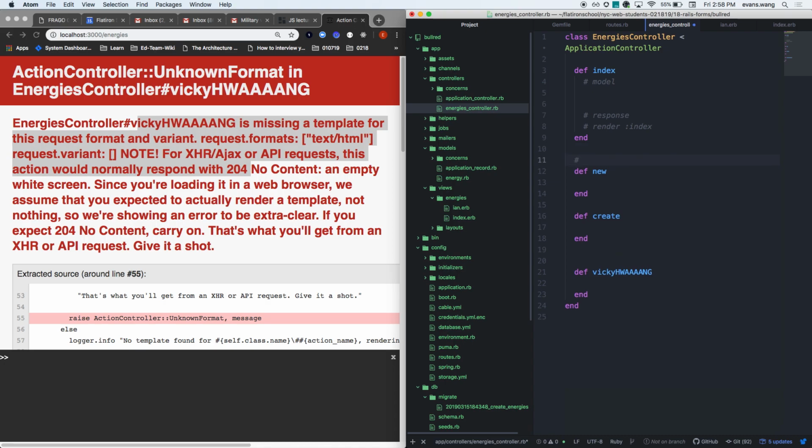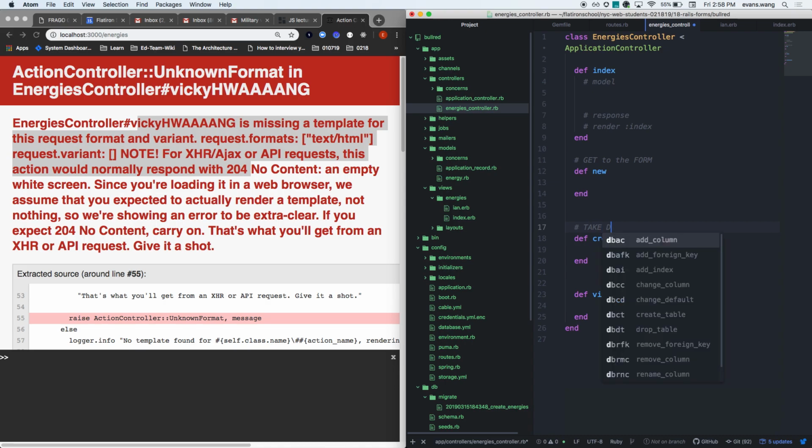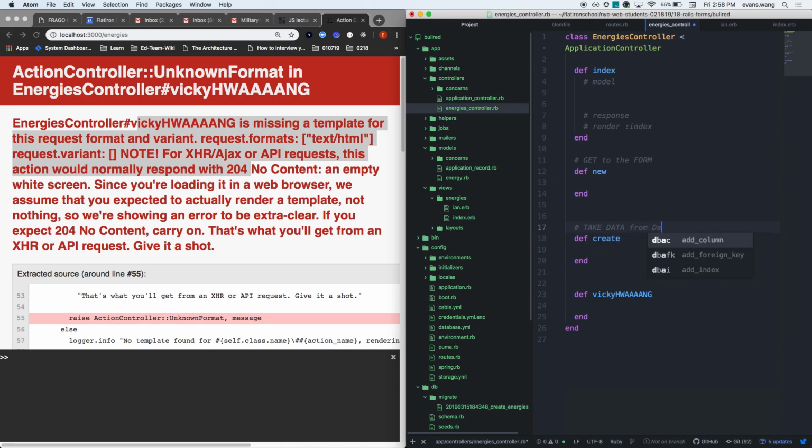This is going to be the get to the form. And this right here is going to take data from the form and create. Remember, the params go here, and then you can create inside this. Here, you're just rendering the form.